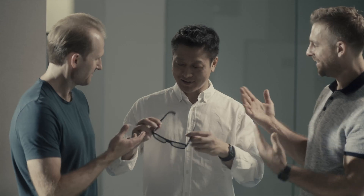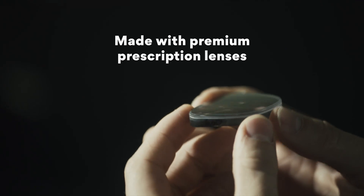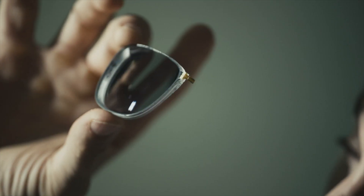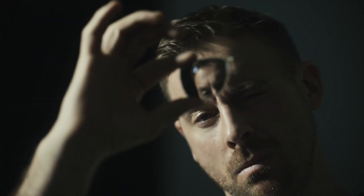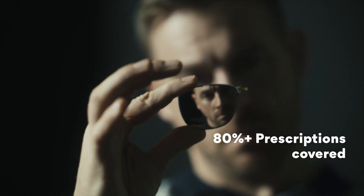This makes Dusk RX suitable for both low light and brighter conditions. Hold up, glasses wearers — we know what you're thinking. What about my prescription? Our prescription lenses are custom cut for you and crafted from premium MR materials for durability and clarity. We can accommodate more than 80% of prescriptions and offer high index options.